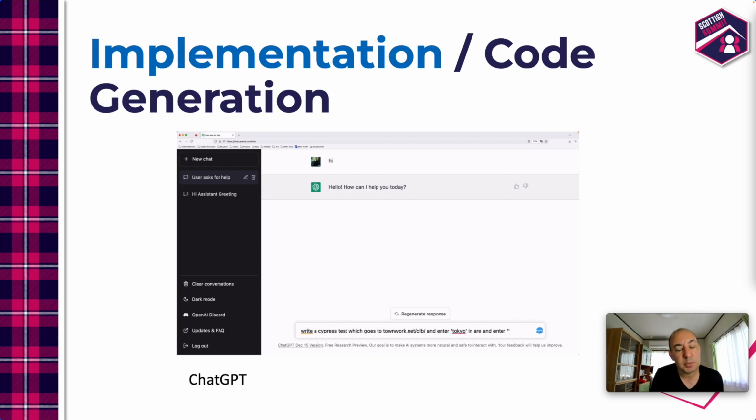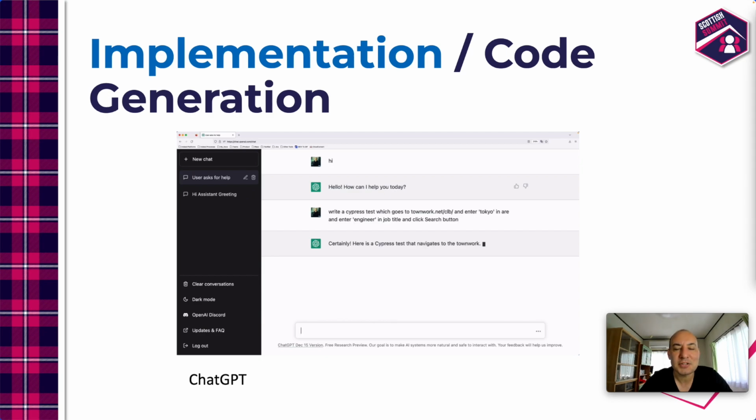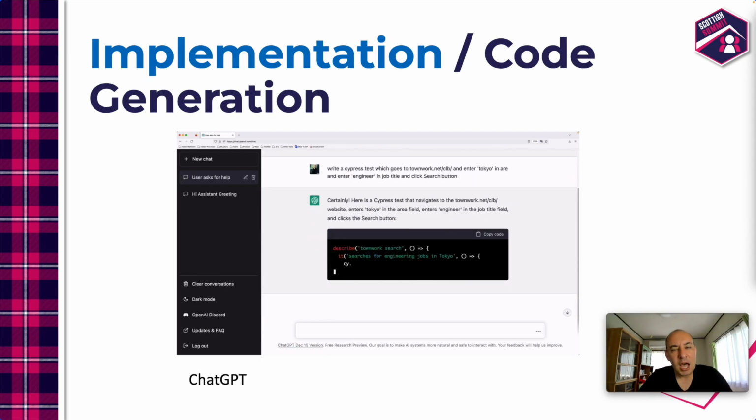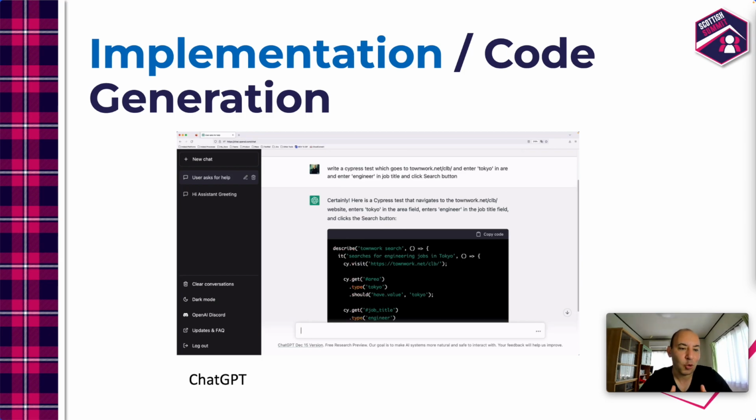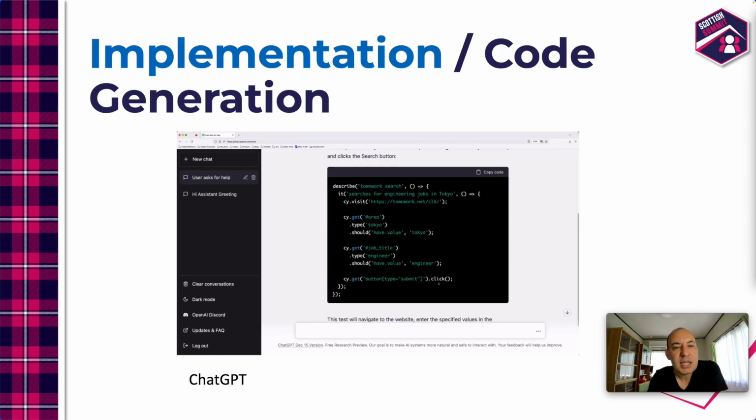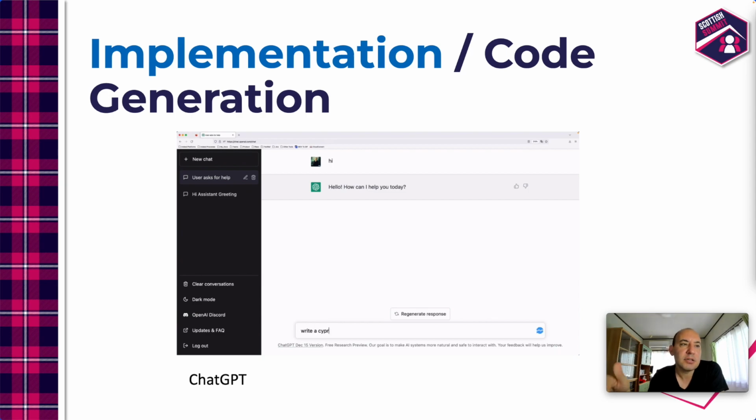And another example, not only with certain programming languages, but by using some different E2E test automation frameworks, we can ask them to generate some code. For example, in this example, again, I'm asking them to generate some Cypress code, which is navigating to a certain website and performing some queries. And when the results are shown on the page, do some assertions. So I can see that the code is generated very properly. And again, even if I'm not satisfied, I can ask to further improve the part of the code that I want to modify or update.